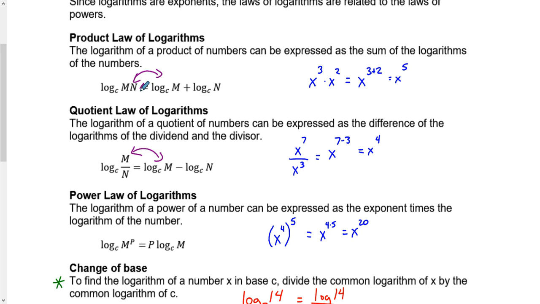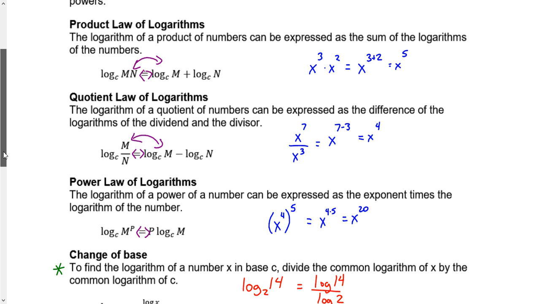I think I should really just change these symbols. It does say equals, but just to say that they go back and forth. So if you have that multiplication in front, it actually is an exponent too. So let's use it.